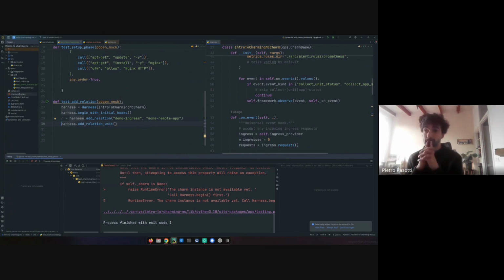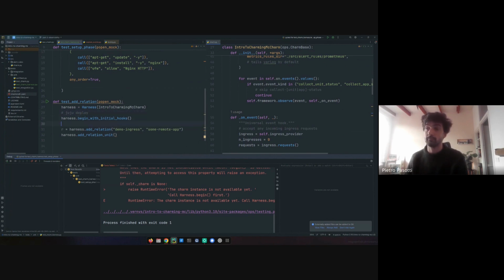And okay, yeah, by the way, notice that all of these calls, here I'm telling the harness, set up this relation. So in a way, when you're writing a harness test, you can think of each step as you running a Juju command. So harness begin with initial hooks is you doing Juju deploy.